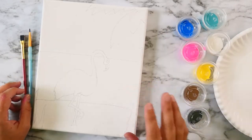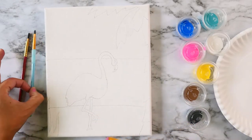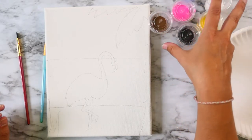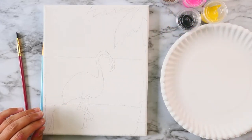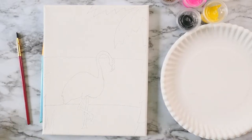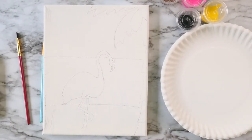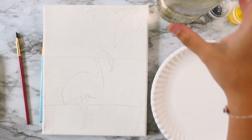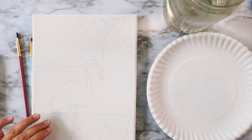And we can begin. The only other thing you're going to need, well, you'll need a pencil to trace with unless you're using the back end of your paintbrush. And you'll need a palette. I like to just use regular old paper plates. And you need water, which I haven't even gotten yet. Let me go grab it. There we go. We have our water. Okay, so we have our water cup, our palette, our paints, and our brushes, and we're ready to go.